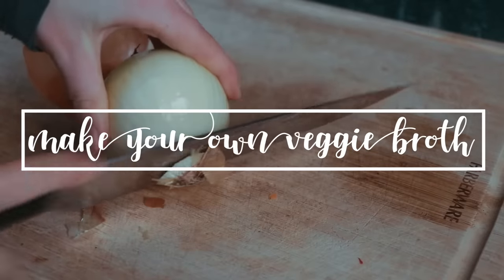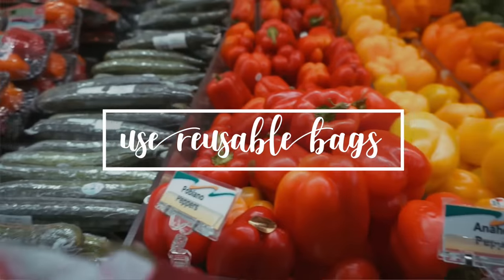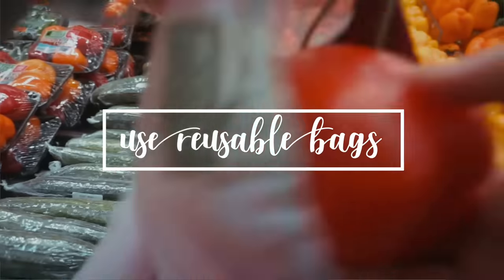Instead of throwing veggie scraps away, save them and make veggie broth out of them. My mom does this. She'll save like the scraps of different vegetables that we are cutting off when we're making things, and she'll put them all in the freezer for a while, and then when she has a lot, she'll make veggie broth out of them. That's a really good way to get some use out of the things that you are typically just gonna throw away.